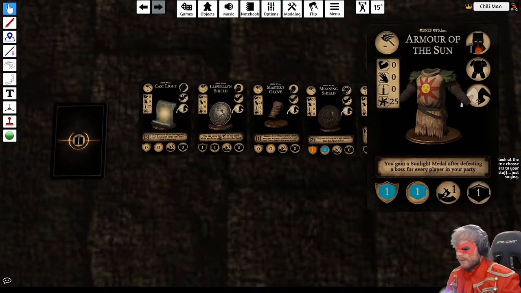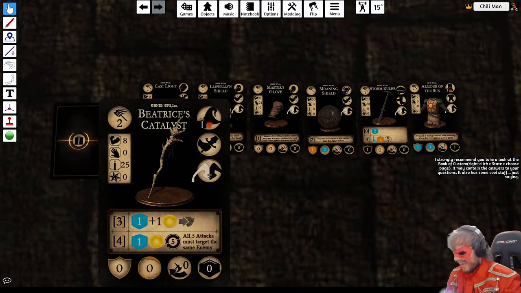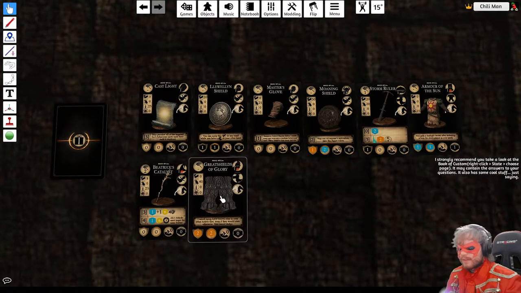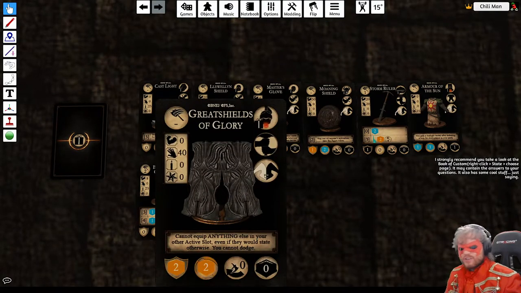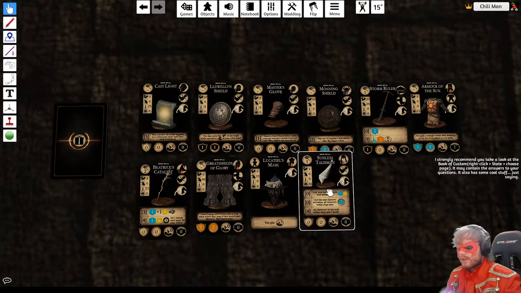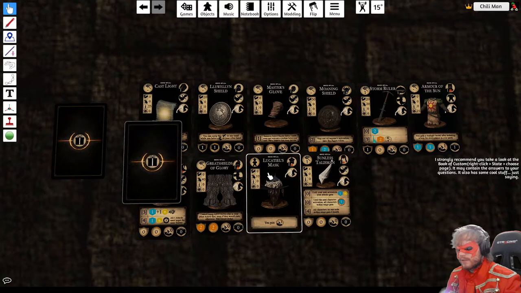Armor of the Sun, where you gain a sunlight medal after defeating a boss for every player in your party. More on that later. Beatrice's Catalyst, which is an absolute monster of a staff. I mean, look at it. Look, just look at it. That's crazy. Great Shields of Glory, it's just wall. Wall. Lugia's Mask is an armor upgrade, gives you an extra dodge. Soundless Talisman is very nice, very good for buffing and healing.